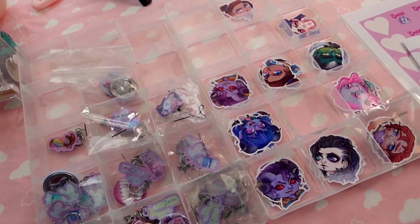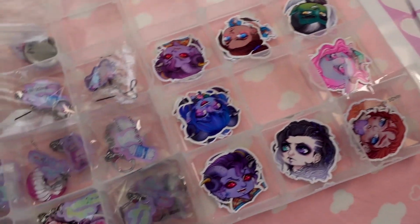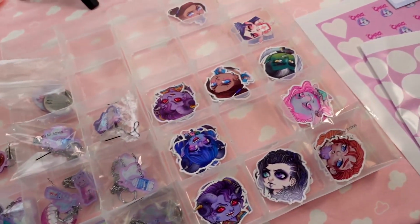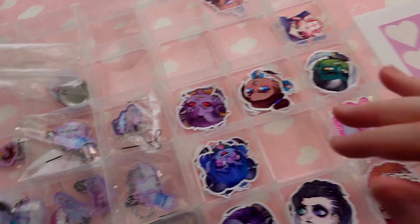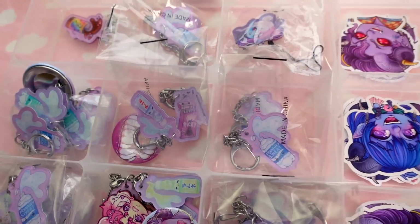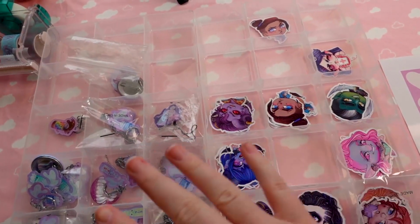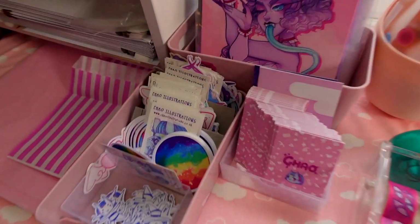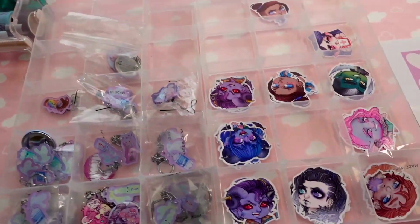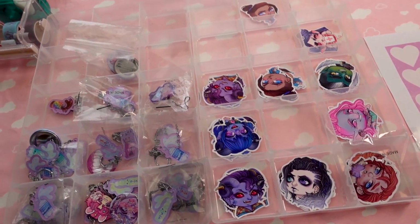So these trays are what I used to have my stickers in, and as you can see, these have a lot of old stock that I barely shift anymore, like my Critical Role stickers and some little Japanese snack charms. So what I'm going to do is take these out, and move my stickers that are in here back into here so I can easily see what I've got in stock and what I haven't. So let's do that.